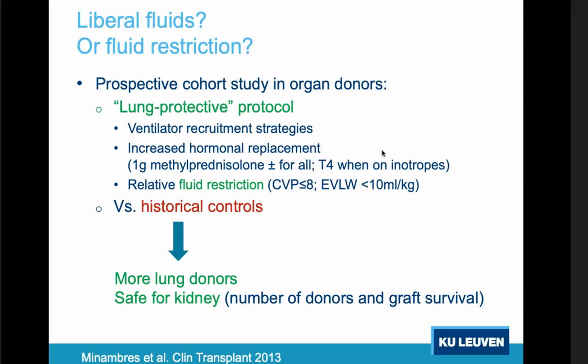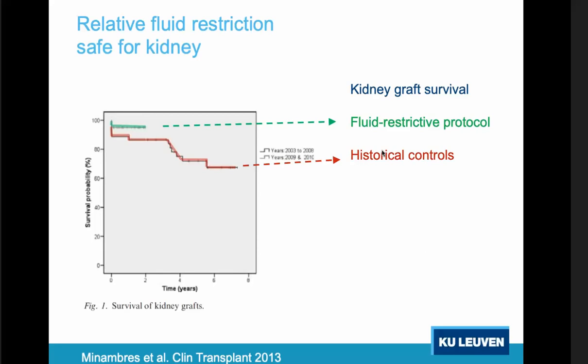So it did not negatively impact the number of donors, and graft survival was not negatively affected as well. In fact, I can't say affected because it's an observational study, so it's more association that was studied. Here I show you the kidney graft survival, and as you will appreciate, kidney graft survival was not worse after implementation of the fluid restrictive protocol. Admittedly, it's an observational study with comparison to historical controls, but still, based on this observational study, there is no evidence that fluid restriction would be harmful for the kidney.